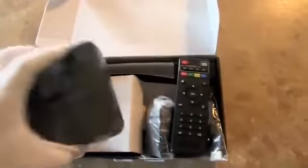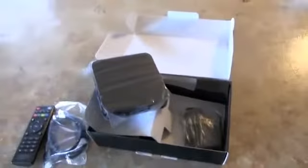First thing you want to do is take your box and hook it up to the TV by either using the included HDMI cord, or you can use your own HDMI cord if you have one. And of course, you use the power cable too, and you navigate with your remote control. Also, make sure your TV is on the right input, okay?